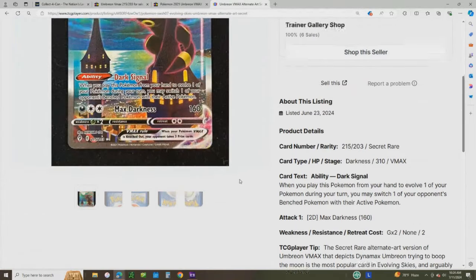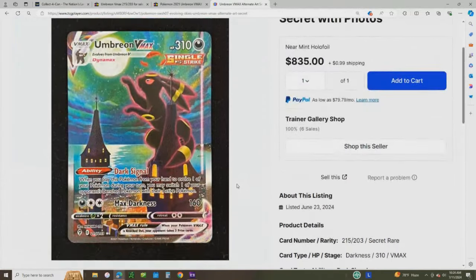A lot of TCG Player sellers do have pictures now, so find one with pictures and you can zoom in on every edge and corner the same way as on eBay — you can still get the best bang for your buck on TCG Player as well. If you want to go for listings that don't have any pictures, you're definitely rolling the dice more, but you still can come out good. Sourcing in person is definitely first, and then eBay or TCG Player with pictures. If you really want to roll the dice and buy in large quantities, you can go to eBay or TCG Player without pictures using stock images and do well that way too.